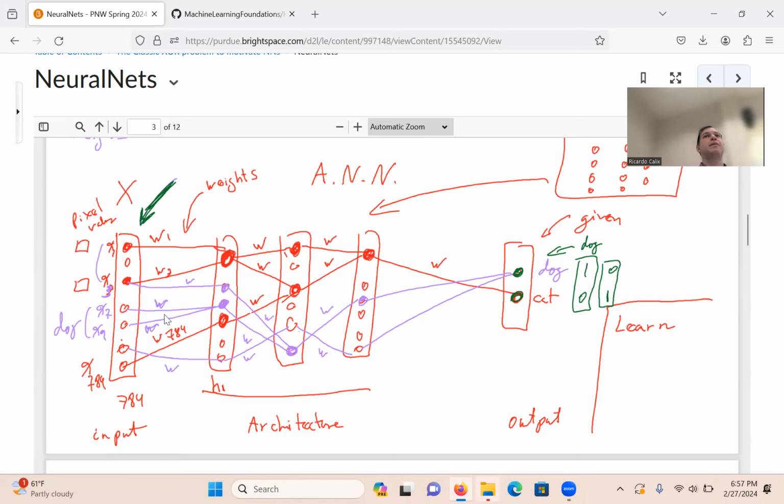The connections have a name also, and it's weights, okay? So these are going to be the weights, and you can see the arrow there. The circles in here are called neurons, and this is the thing that is defined by you guys. You can define, for instance, that I want this hidden layer to have 50 neurons, or 60 neurons. Okay, so that's basically some of the terminology. Also, this is called architecture.